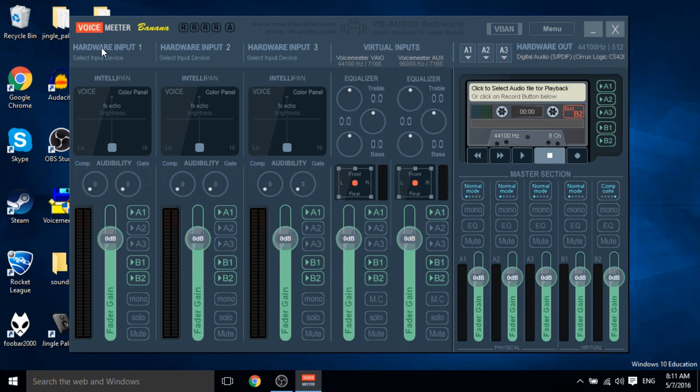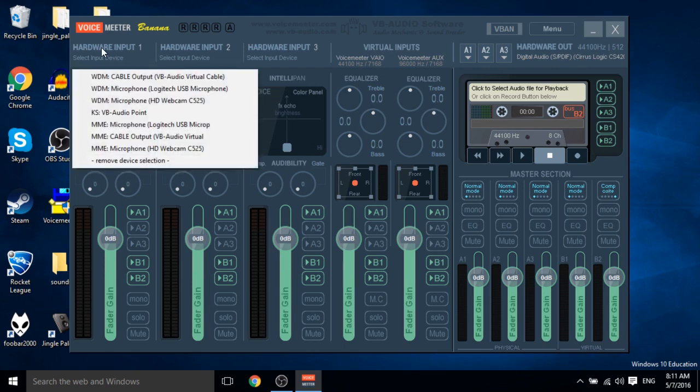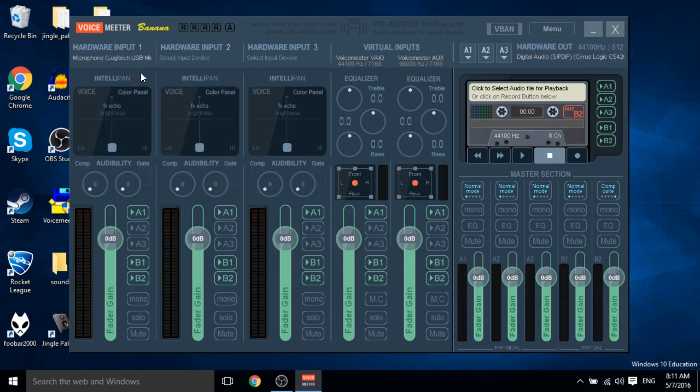So we're going to come here to our input device 1. We're going to set it to my Logitech USB microphone. I have a different sound card I actually use for most stuff, but this is meant for if you just have a mic and you want to do a podcast. Probably help if I picked it up off the floor. This is just a Rock Band mic.